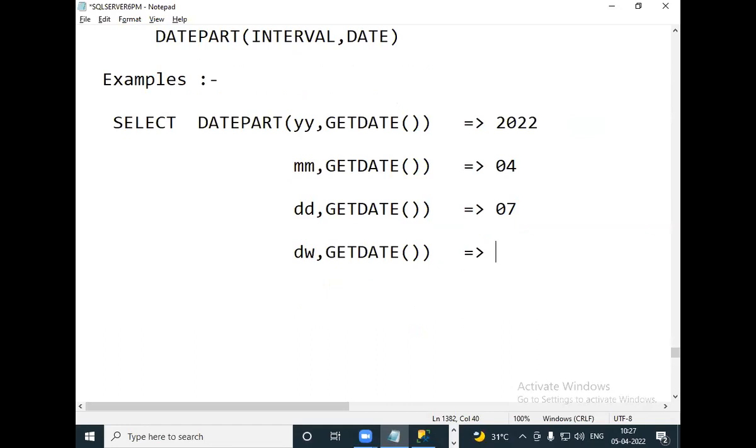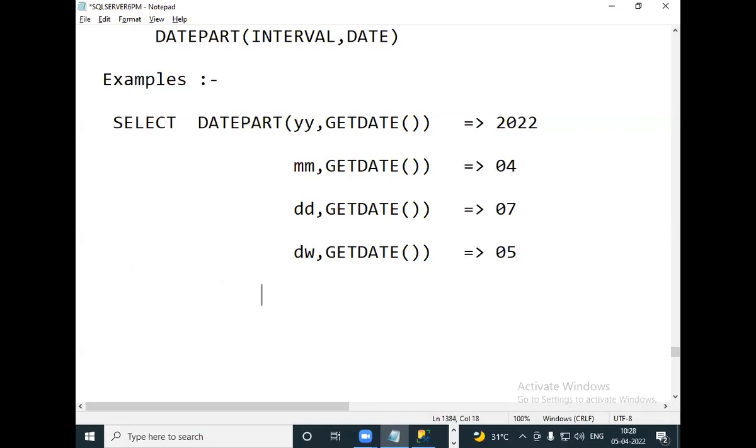What is today's day of the week? Thursday. Today is Thursday. So what is the Thursday number? 5.